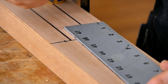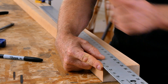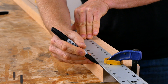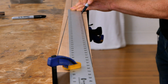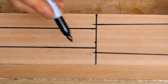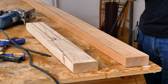Grab your straight edge and line up one end with the shoulder mark, making sure you can still see the line, then coming out to the end of the paddle blank line up that same edge with the outside edge of the blank. Set a clamp so it doesn't slide, double check it's still on the line in the back, then take your Sharpie and connect the two points. Do the same on the other side. At the end of the paddle the straight edge comes all the way out to the edge, so you won't see a black line over the last inch and a half or so — that's correct. Make these marks on both ends of the blank but only on one face.